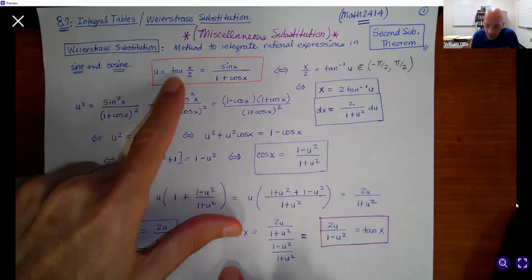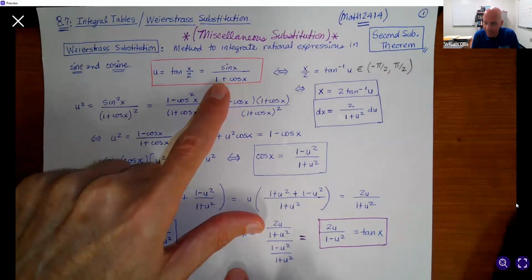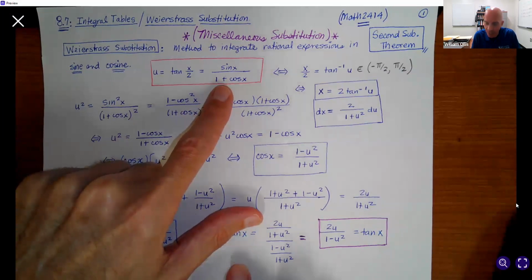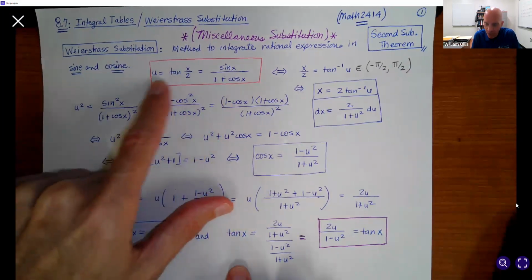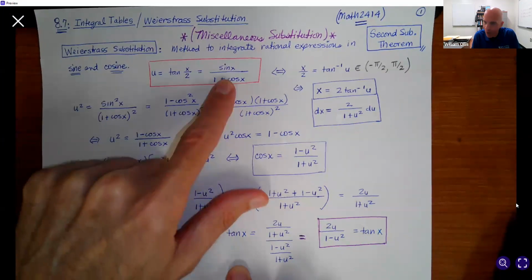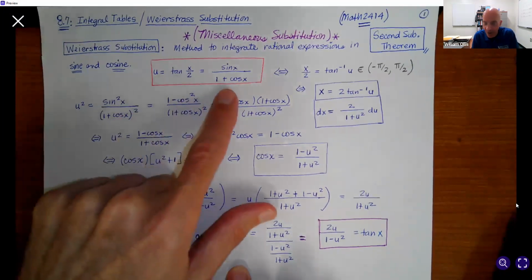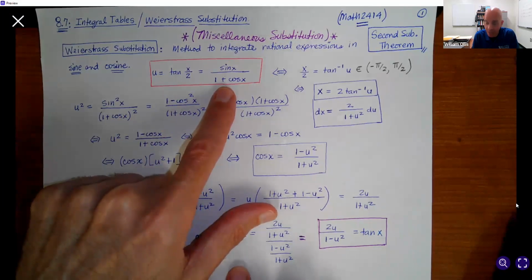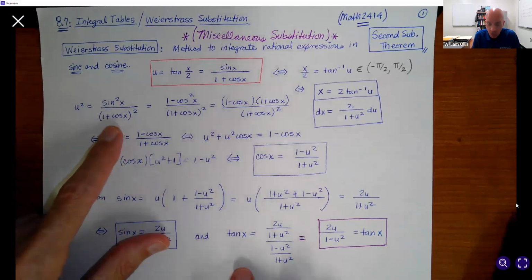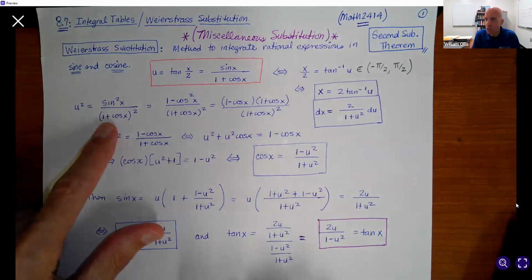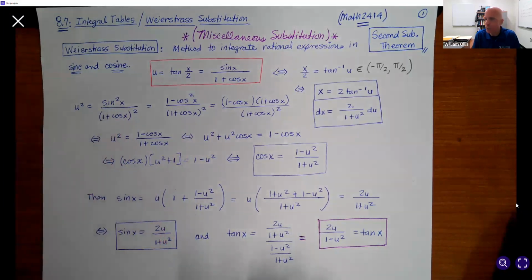So what we can do, and this is a very simple technique that you use in pre-calc, is just square the equation using the fraction here. So u squared would just be sine squared divided by the quantity 1 plus cosine squared. Again, we're using a technique that you would use in your previous courses, but to our advantage, so we can actually solve for cosine.